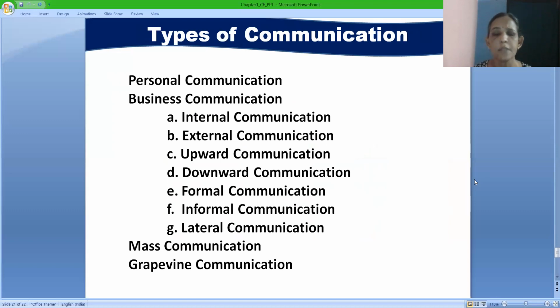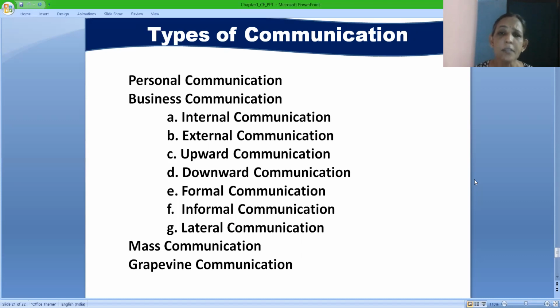So when we talk about types of communication, till now we were talking about the various objectives and then the process. Now let us understand what are the various kinds of communication. Communication happens at different stages with different kinds of people. When it is at a personal end, say for example, you are sharing some piece of information with your father, brother, sister, or mother, that is at your personal level. Such information, when you are communicating in an informal way with your family members, friends, or buddies, is called personal communication.